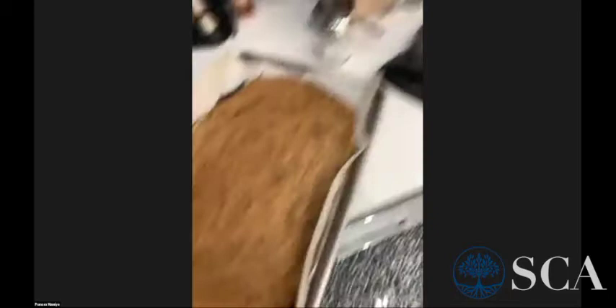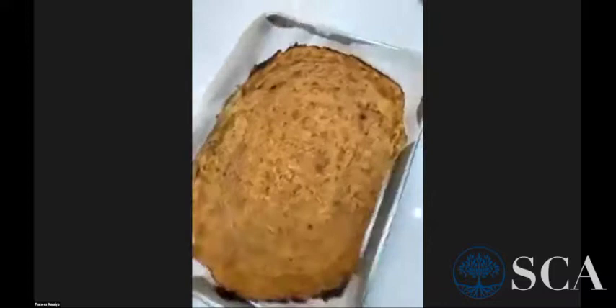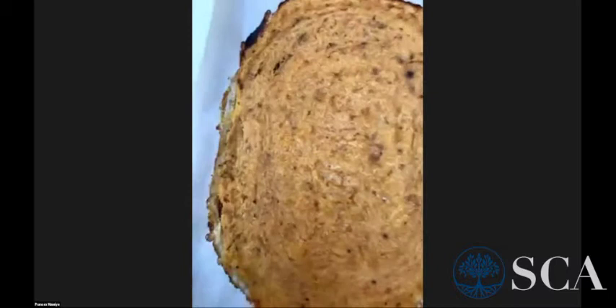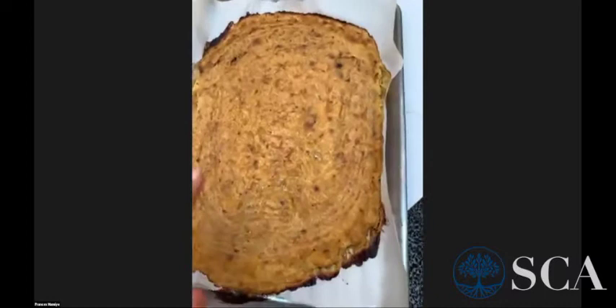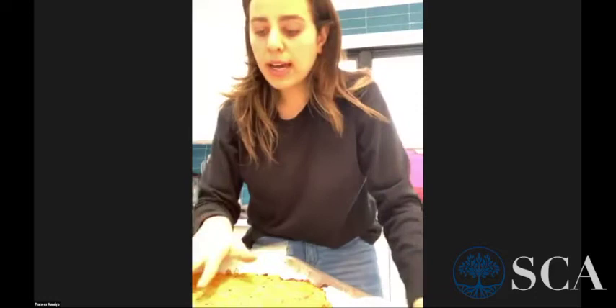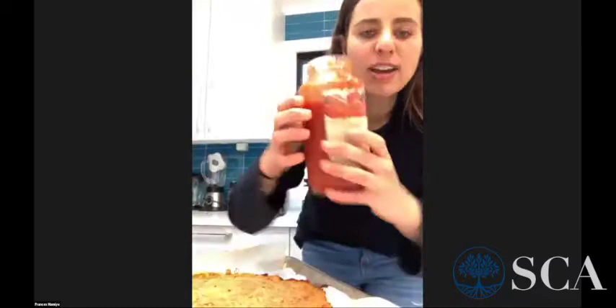This is what the spaghetti squash crust looks like when fully baked. This one is a bit larger from a bigger squash, but you can see the crust — it looks great. I tried a piece on the side and it's really good. Now your options for toppings are really anything: sauce, cheese, nutritional yeast, vegan cheese, tomato sauce and vegetables, pesto — really anything you want. If you're freezing it, I'd freeze just the crust without toppings.